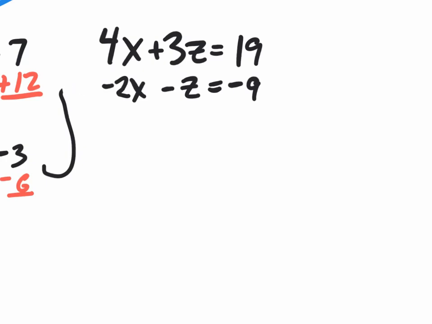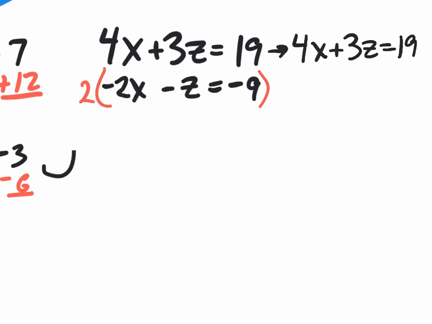So let's kind of ignore everything else and focus in on solving this 2x2 system. I am going to erase this to get more space. I'm going to multiply the bottom equation by 2. That way the x's will cancel. So the top one's going to stay the same. There it is. And the bottom one, when I distribute the 2, you'll get a -4x, you'll get a -2z, and you'll get a -18.